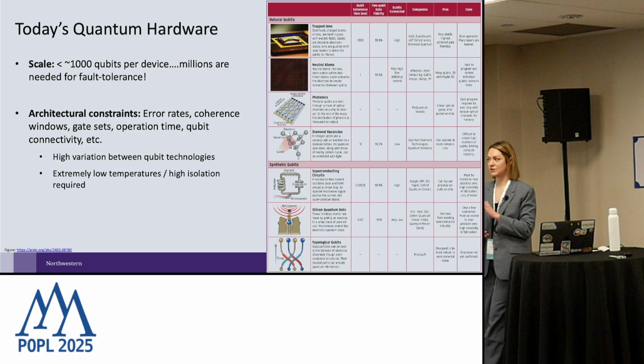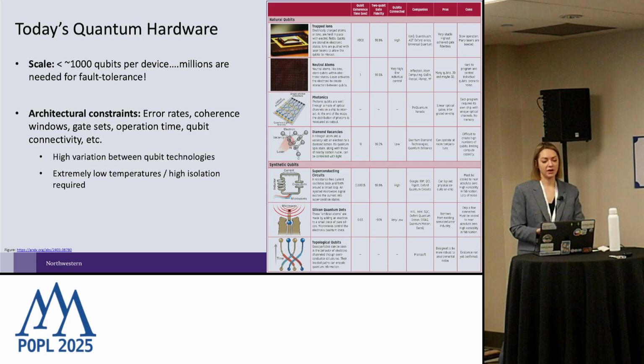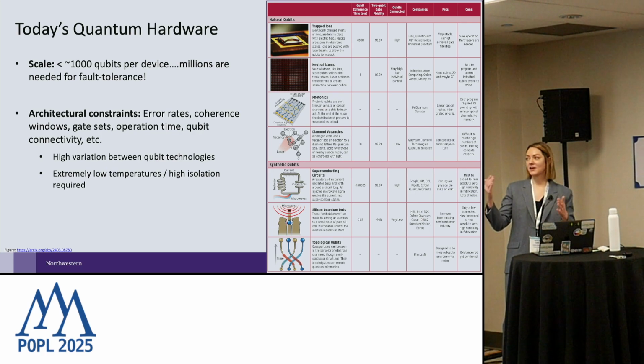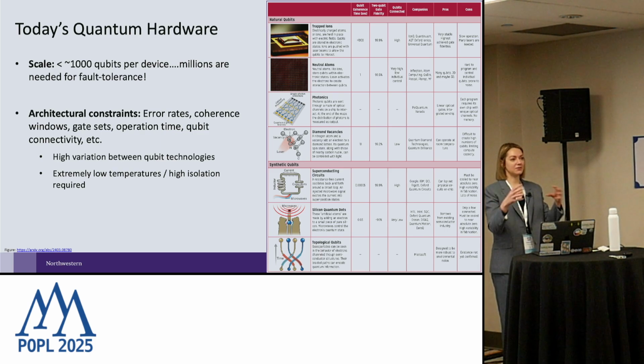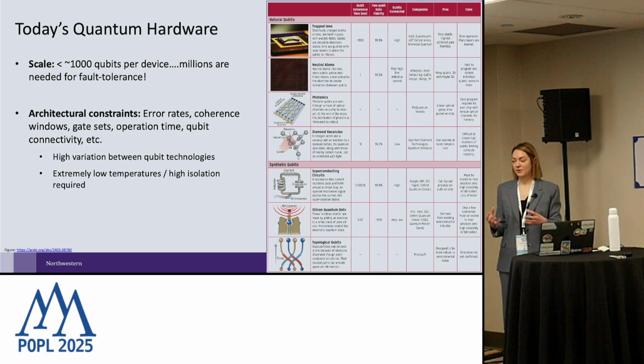So what are the architectural constraints that we are combating? We are combating error rates, so error rates associated with measurement, with state prep, with gate evolution, and coherence times that are limited. So we have this stopwatch that starts as soon as our states are prepped, and we have to really make sure we get everything done before we reach that coherence bound. Limited gate sets, so we might have a very nice, ideal set of entanglers or operators that we're working with in a technology-independent abstraction, but what we see in an algorithm might be very different from what we can physically implement. So thinking about that is a very important aspect of the compilation toolchain.